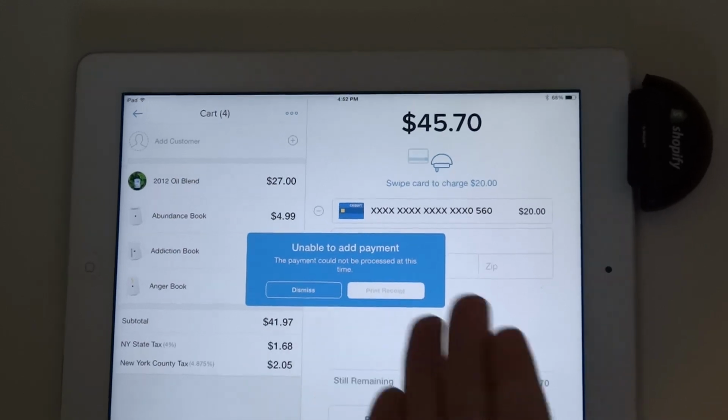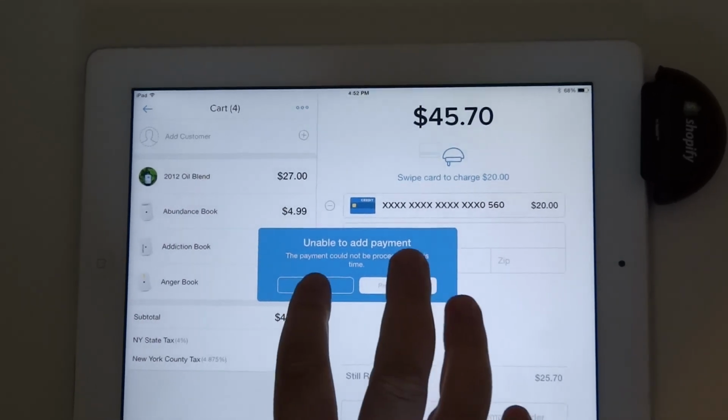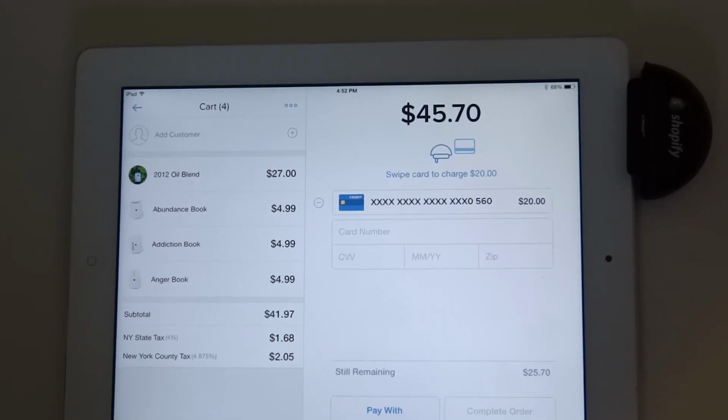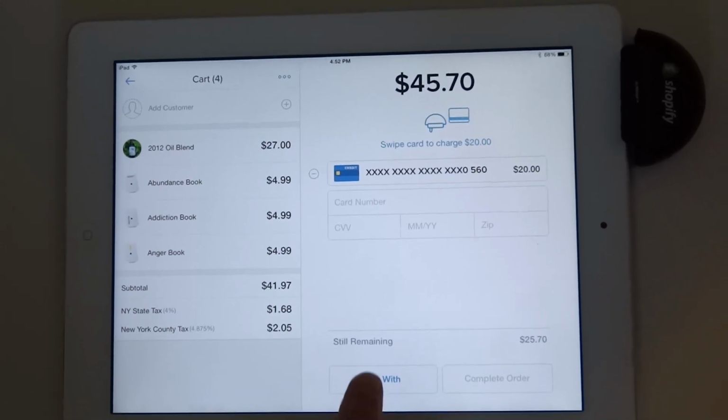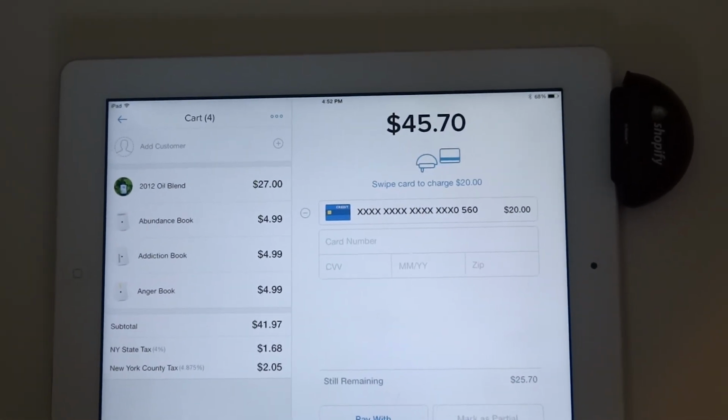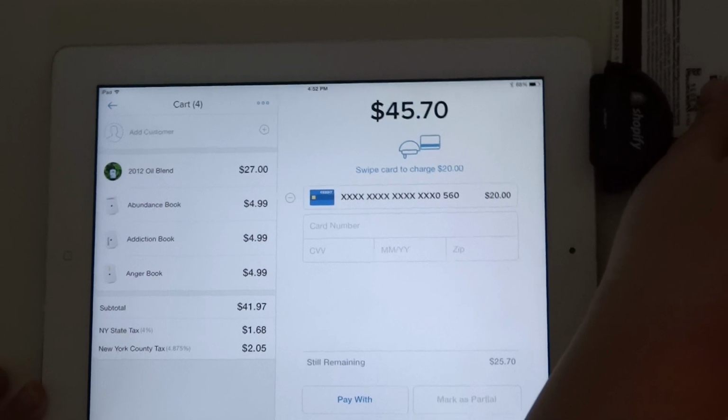Then I know that this is a little funky because it's a test account, but what's going to come up is the remaining $25.70. And then you click to pay with a credit card for the remainder, and then you'll swipe again.